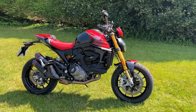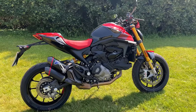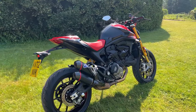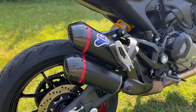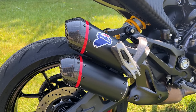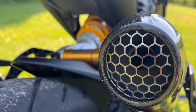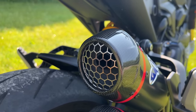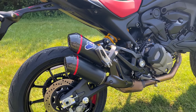Here she is then — the beautiful and exotic, in that Ducati kind of way, Monster SP. A lovely machine. The first obvious difference is the Termignoni exhaust. They look absolutely amazing — don't look too closely because if you do look down the ends you can't quite see through, but they do sound good as you'll hear in a minute, and they look great too. So that's one difference.